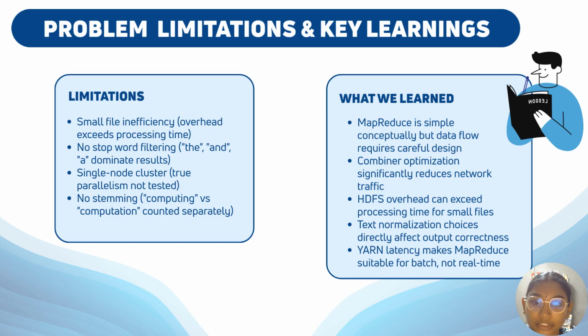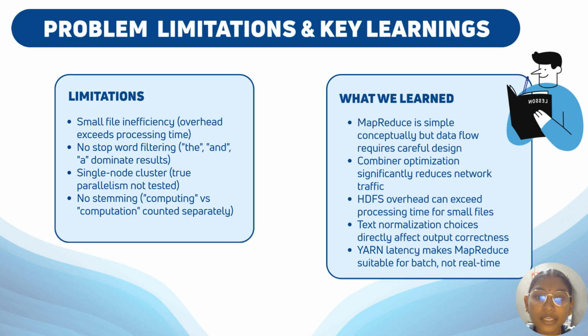We identified four limitations. First, small files are inefficient, meaning Hadoop's overhead exceeds processing time for tiny files. Second, no stop word filtering, so common words like the dominate results. Third, we used a single node cluster, so true parallelism wasn't tested. Fourth, no stemming, so words like computing and computation are counted separately.